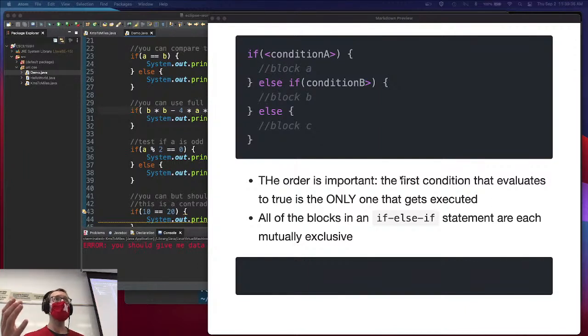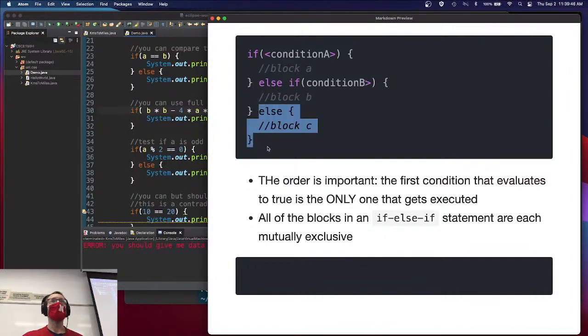So order becomes important. You want the most specific conditions first, and then you work your way to the most general. In fact, what's the most general? It's the else block. This condition didn't happen, this condition didn't happen, this condition happened. Well, what else is there? By deduction, it must be this thing right here, and that's the most general situation that you would have. So if you've got multiple conditions, you need to make sure that you're ordering them correctly. And we'll see an example of that next week.